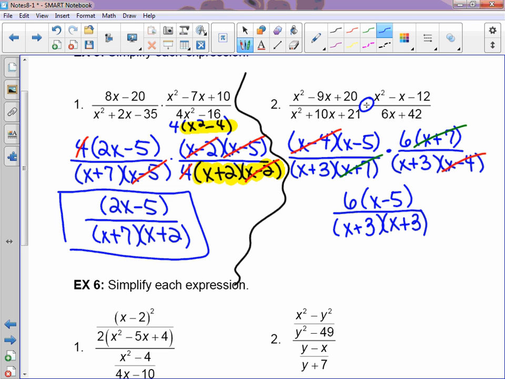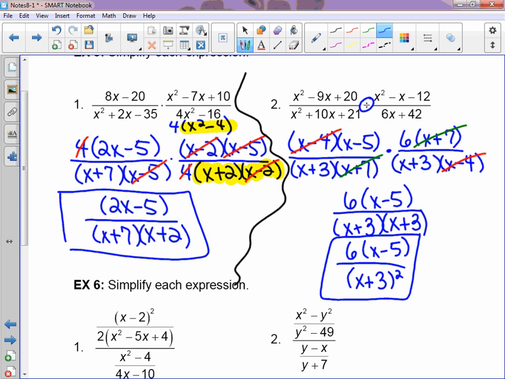when you're doing any kind of test, whether it's ACT or EOI, probably the way you're going to see the answer, since there's two x plus 3's, it's probably going to be x plus 3 squared. Okay, just like when you get two y's, what's y times y? That's y squared. So you need to know that. Any questions?